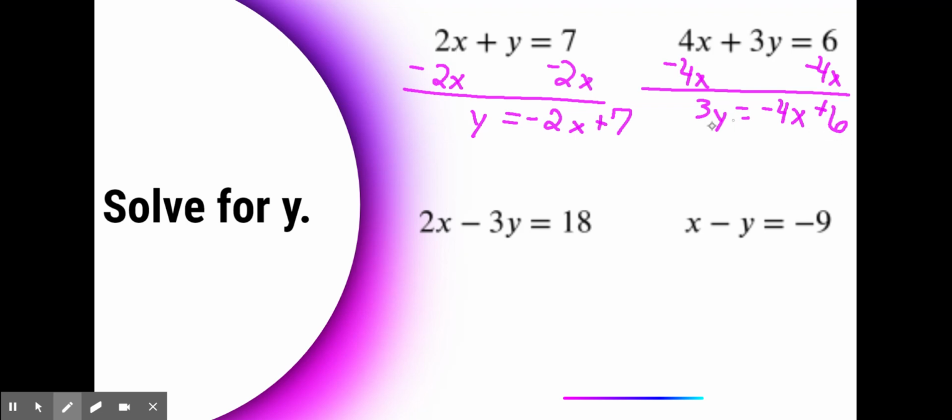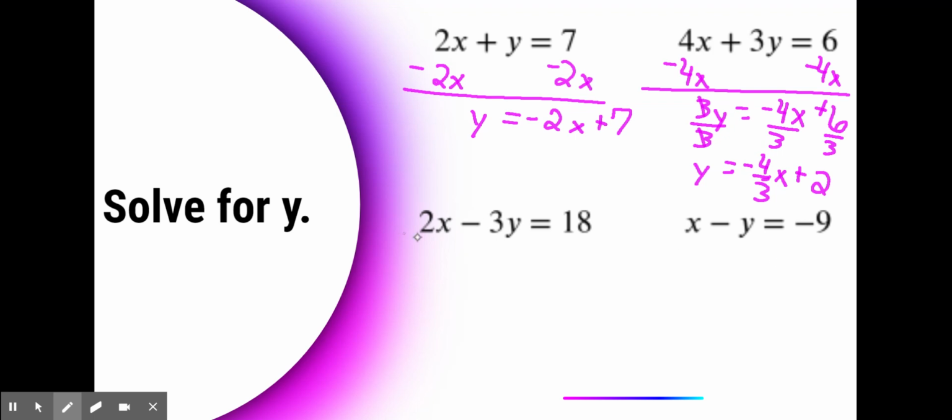You'll know why later. Okay, now this is 3 times y, so I'm going to divide by 3. And the way I want you to show it now is I want you to divide every term by 3. Divide every term by 3. So this 3 over 3 cancels, and I'm left with y. This right here becomes a fraction. This becomes negative 4/3, and that will be my coefficient of x. Okay, so negative 4/3, and then 6 divided by 3 is 2. So I end up with y equals negative 4/3 x plus 2.